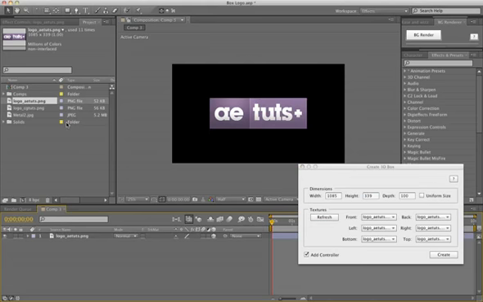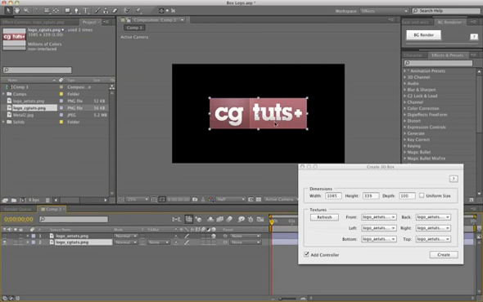But tell you what I'm going to do is take our CG Tuts logo as well, conveniently same dimensions, and drop this in the mix as well. So now, with this composition selected, I can hit refresh. Now I actually have two layers to choose from. My front is going to stay AETuts logo. Left, right, top, and bottom, I don't really care about. But my back, I want to be the CG Tuts logo. Then I will hit Add Controller, and hit Create.